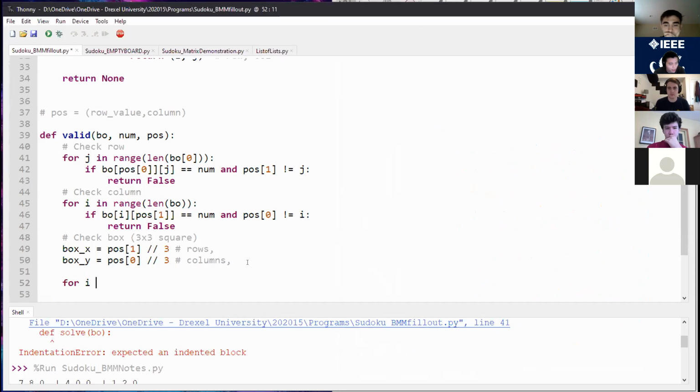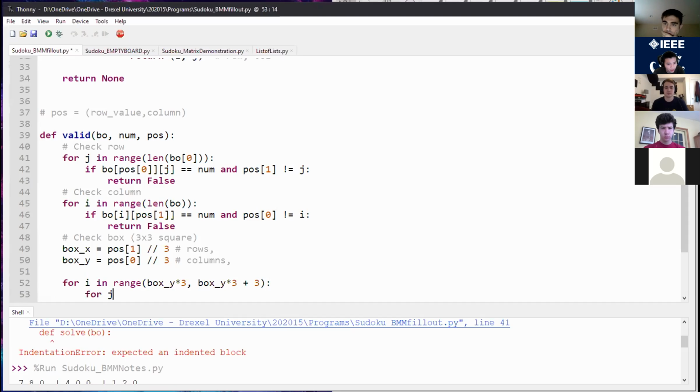So let's write the for loop so it's more clear. So for i in range box Y times 3 to box Y times 3 plus 3. That's going to be the row indices of the elements inside the 3 by 3 box we're choosing.